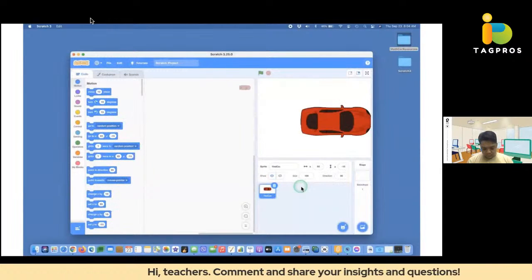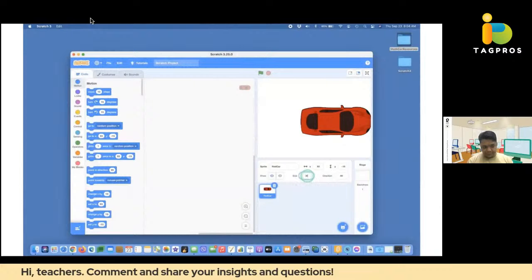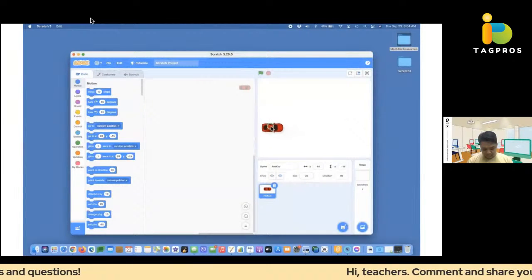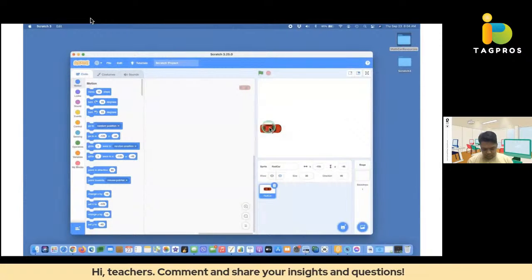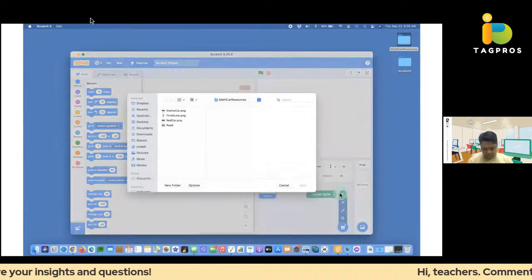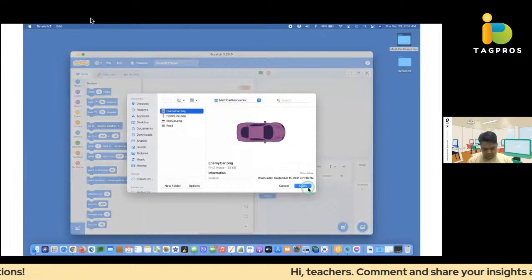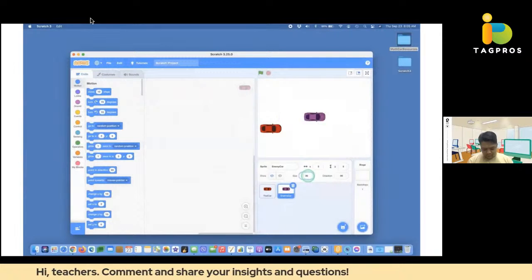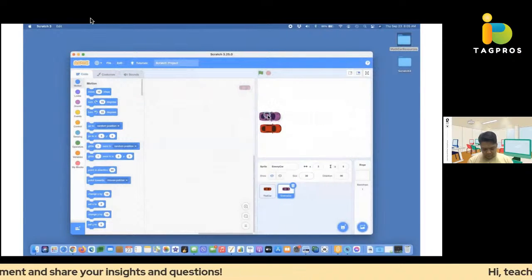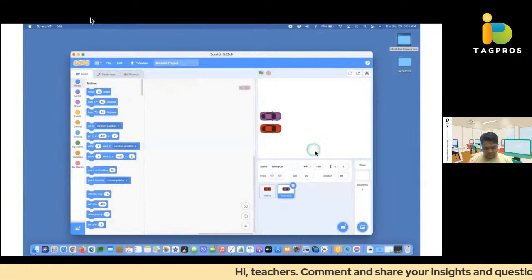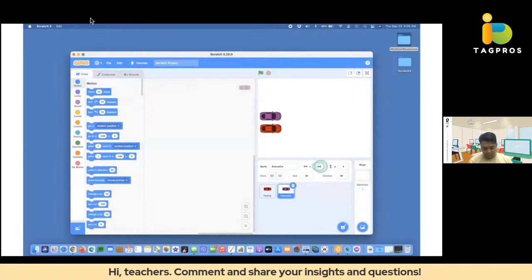Open. Okay. I'll set its size to size 30, and then put it somewhere here. And then I will add another sprite for our enemy car or our rival car. Set the size again to 30 and then put it somewhere here. Okay, so make sure they are on the same x-axis, which is 183.